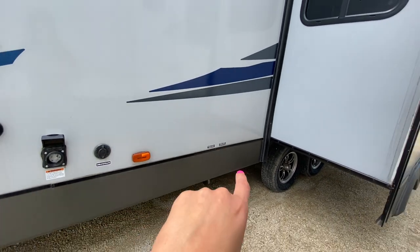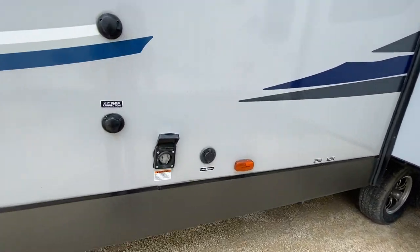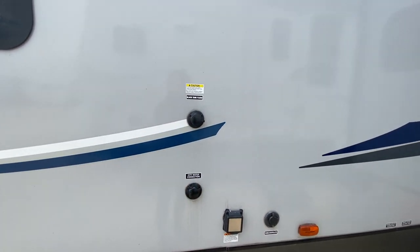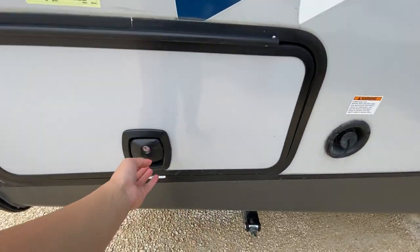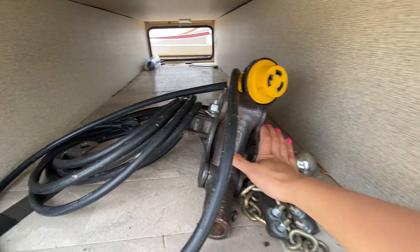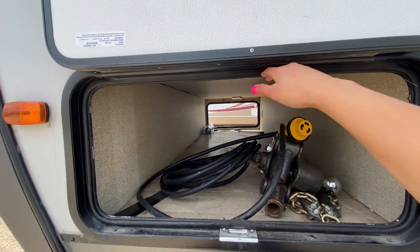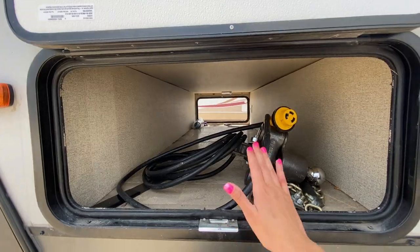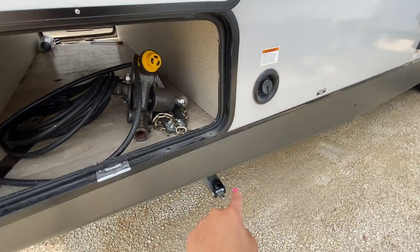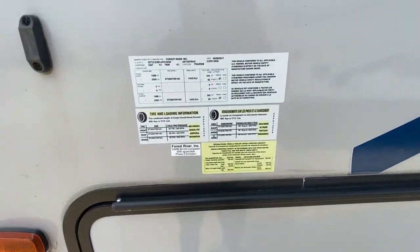More tank disposal areas — so you're going to get two exits, meaning you would be connecting two sewer hoses or doing them individually. This unit is once again a 30 amp because it only has one AC. That's going to be your city water connection and your black water tank flush area. This is going to be your gravity fill, slim latch with magnetic holder. This is going to be the hitch that does come with this unit — it is a Blue Ox, which is a very highly rated brand. You are going to get a power front jack and manual corner stabilizers — you're going to have four of those, just like the Imagine.